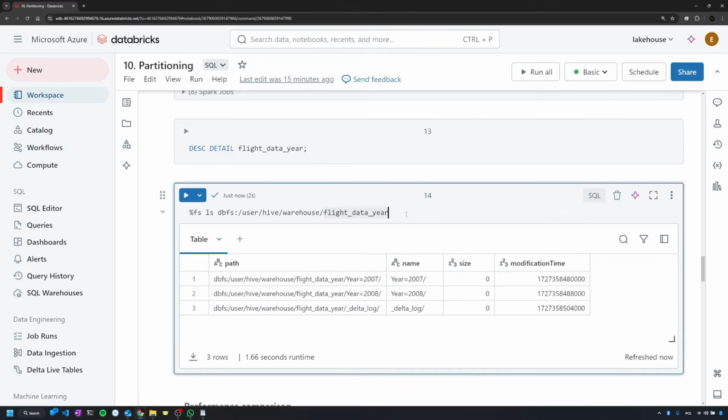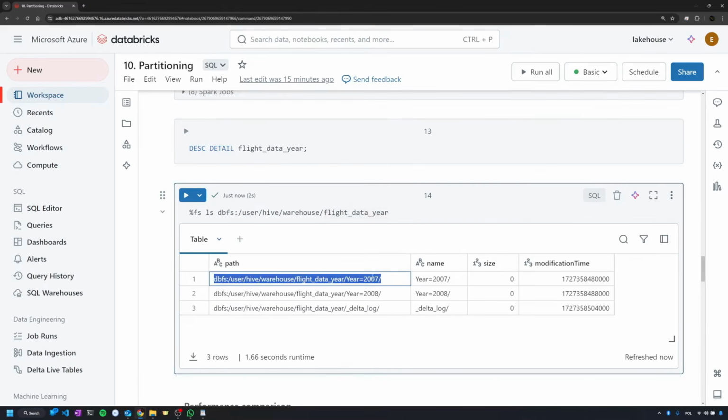Now once we look into the folder with the data, we are going to see that we have a separate subfolder for each partition. In our case, we have partitioned by year, and we have ingested only 2 years of data, so we have one folder for 2007 and one folder for 2008. So here it comes: you see how partitioning does the physical separation of the data. So it's changing our file layout.